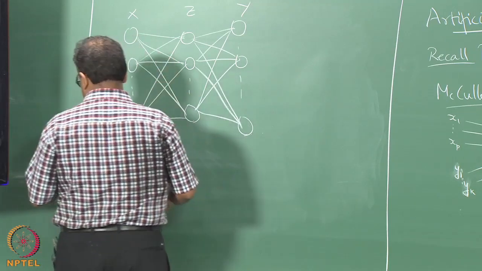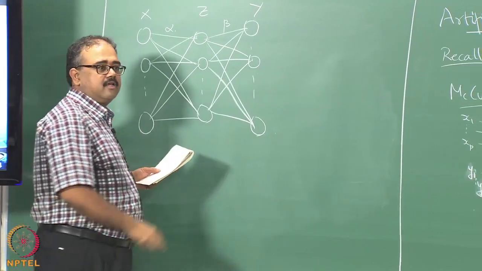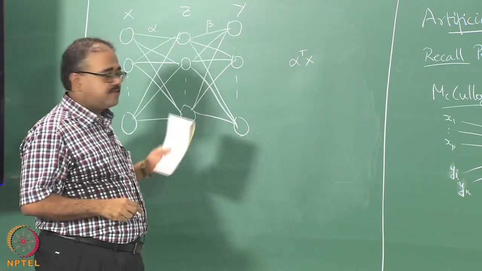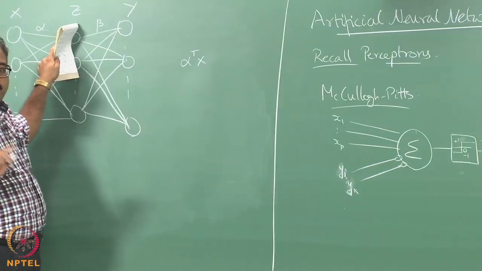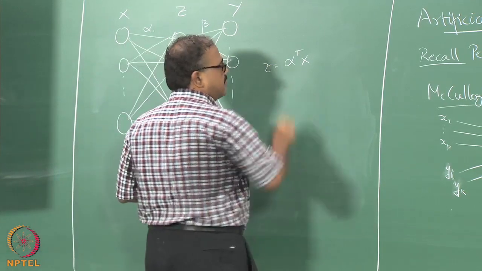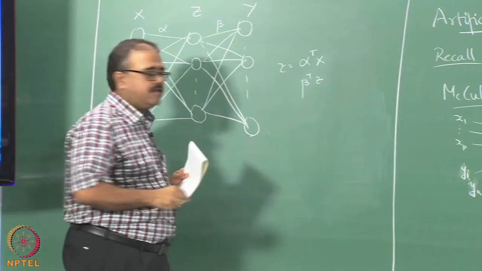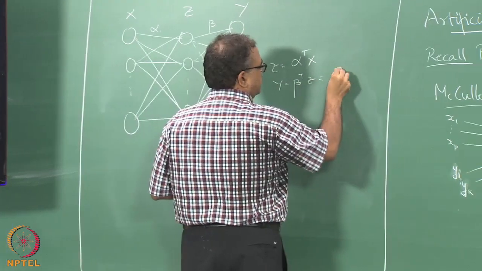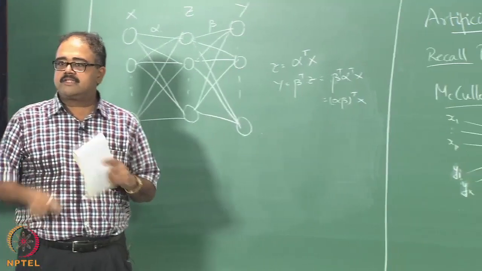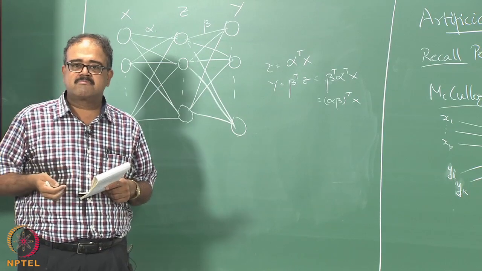Right. So if you think about it, let us call the first layer weights alphas and the second layer weights I will call them beta, right. So what you are producing is some alpha transpose x as the output here. If I did not have any non-linearity, if I just use a linear neuron, the output from here will be alpha transpose x, right. So z will be alpha transpose x, and what will go in here? Z. So y will be that, which is equal to just like having one layer of weights given by alpha beta. Right, there is no point in doing all this layering.